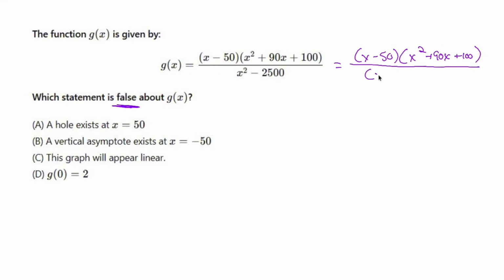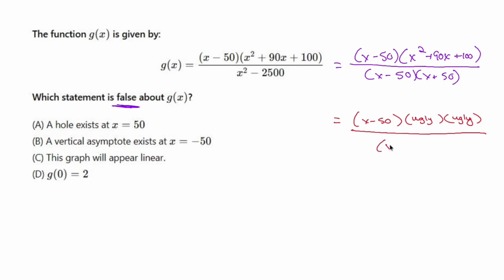This is difference of squares, x minus 50, x plus 50. So what's important to know about this guy right here is let me just write out one more set of factoring things. This is going to be x minus 50, nothing changes there. This does factor out, but both of these numbers are going to be ugly, terrible numbers because you would only be able to do this using the quadratic formula. So whatever numbers they are, they're not going to be pretty. It's not like they're going to factor out and you're going to get like x equals 1 and x equals, no, they're going to be bad. Down here, you get x minus 50 and x plus 50.